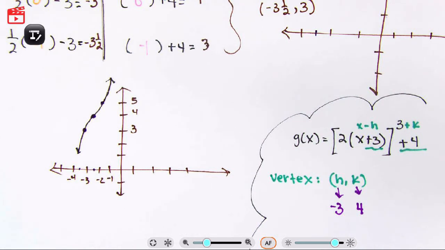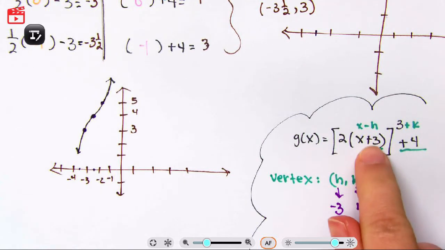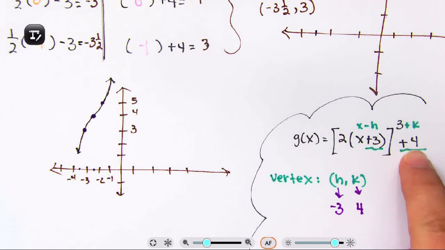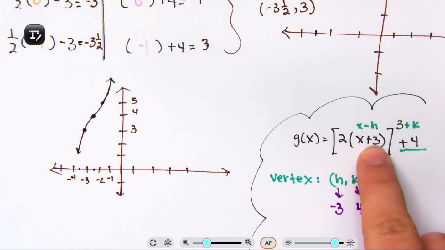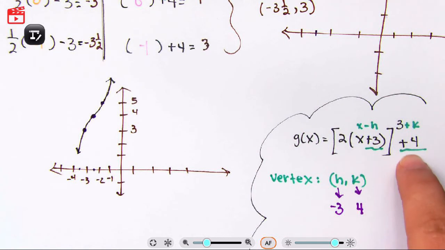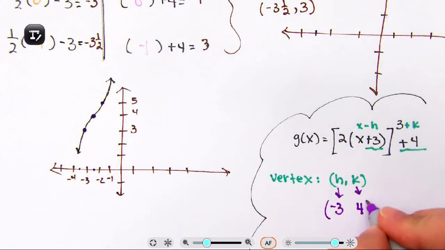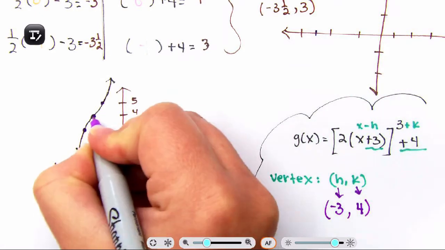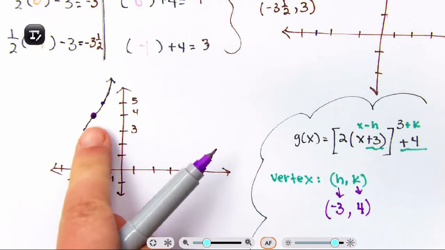Okay, so the vertex is h comma k. So whatever you see here, you're going to do the opposite. So if this is plus 3, your h is going to be minus 3. K is outside the bubble, so we're not doing the opposite of something that's outside the bubble. Only opposite if it's inside the main bubble. So here's a plus 4. We're going to do plus 4, so we know that that is our vertex. So here it is, negative 3, positive 4, and we can see that our vertex matches up.